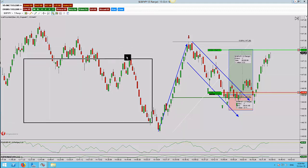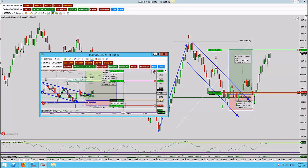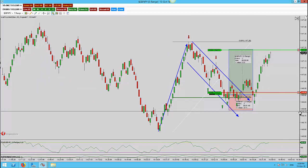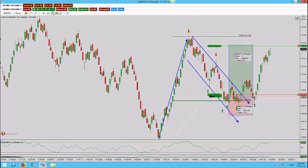I'm also in another trade just here, another flag pattern, but this is the pound dollar. That one's currently 24 up. Okay, come on pound yen, 1 pip away here. 30 pips up, need to get up to 32. I'm just going to give it a minute to see if we can spike up there and get those targets hit. Come on, 1 more pip. Spike up and past it.